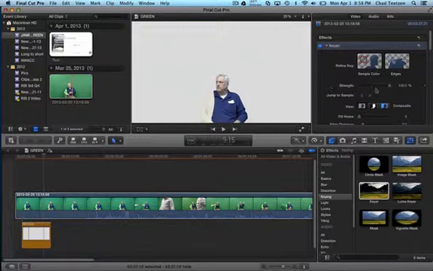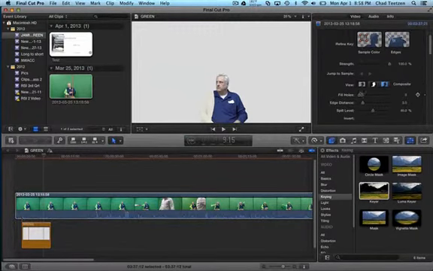So to make all this match up, we just kind of start playing with it. One thing that's the easiest thing to do is you take the sample color. By taking the sample color, you're telling it all the different colors that you want to eliminate. So we take our sample color and we put it, you see it does it in real time for you. I don't know how well you can see that on the screen flow. But as soon as we take that sample color and it hits that other hue of green that his arm is, it makes his arm actually turn white.